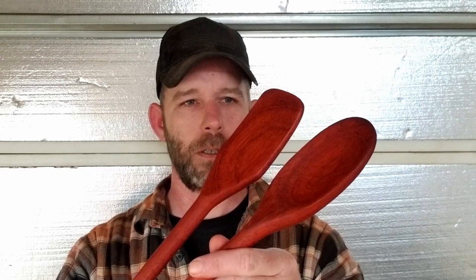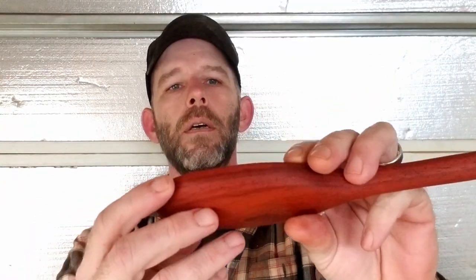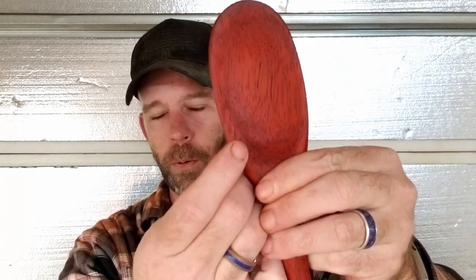All right, so we got them done. Our spatula and wooden spoon made out of Padauk. These guys are 14 inches long. Let's see if I can get in the shot here. I did have one little spot on the spoon. I don't know if it'll show up or not. Right down here where I got a little carried away with the 2-inch sander. It's hardly noticeable, but it is there. Other than that, pretty happy with how these came out.